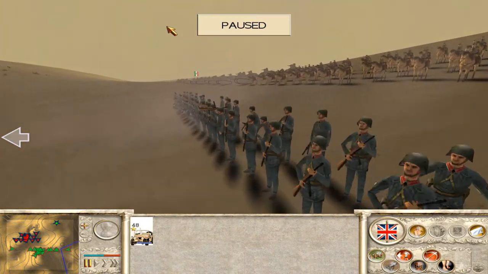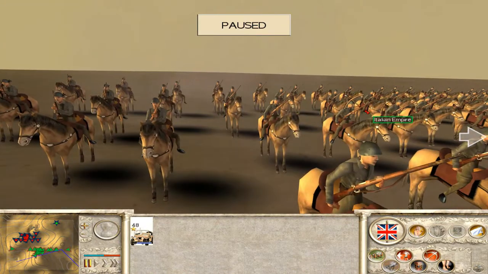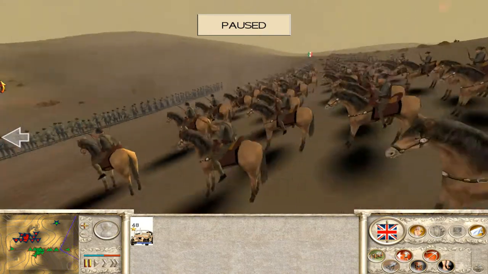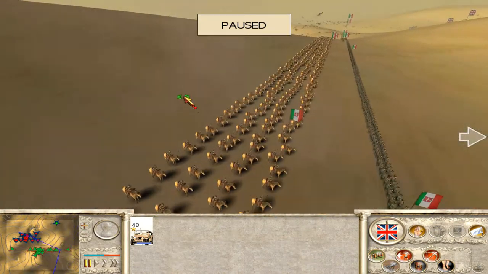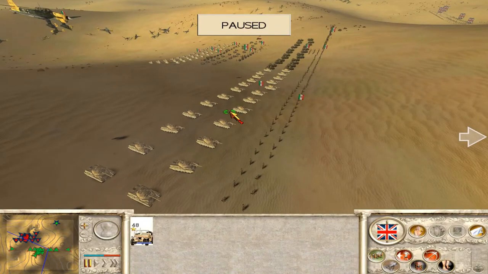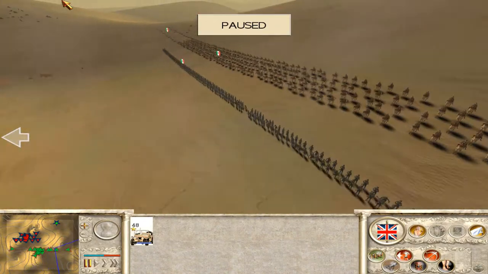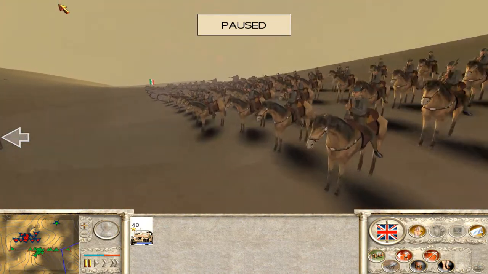I would say the Italians have the upper hand in infantry, seeing as they also have the cavalry, mounted riflemen that fire rifles from horseback. Very numerous too, maxed out. Okay. Like cavalry.